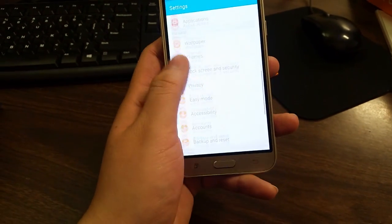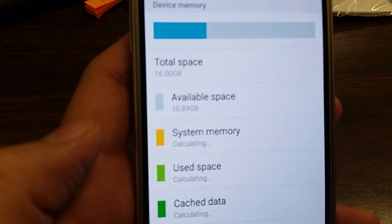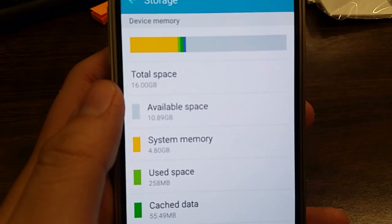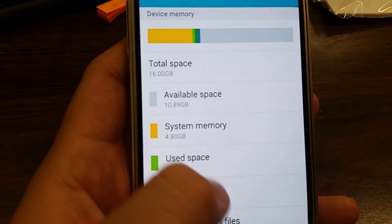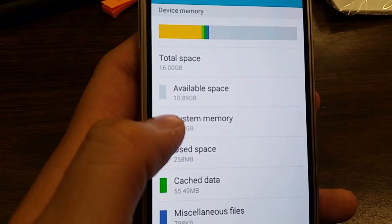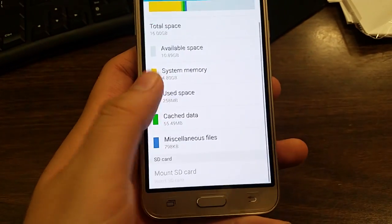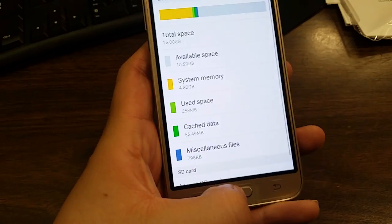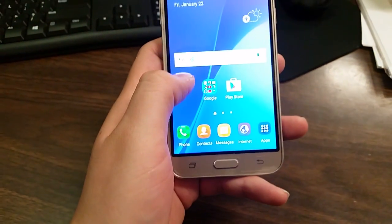So let me show you the storage. So here we go. So total storage is 16 gigabytes. Available 10 gigabytes, guys. Whoa. 10 gigabytes. That's freaking amazing. Definitely amazing. And like I said, you can still put an SD card. Like I said, everything runs really smooth on this phone, guys.